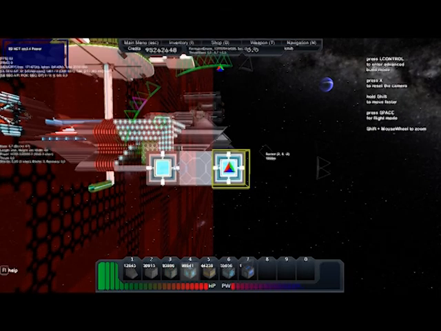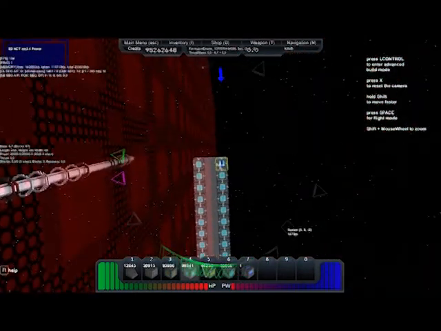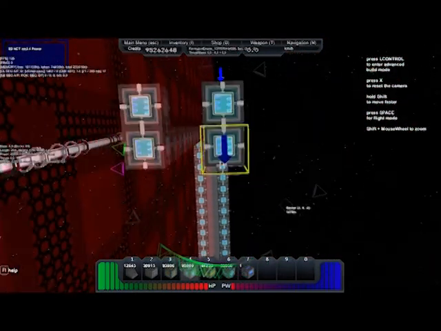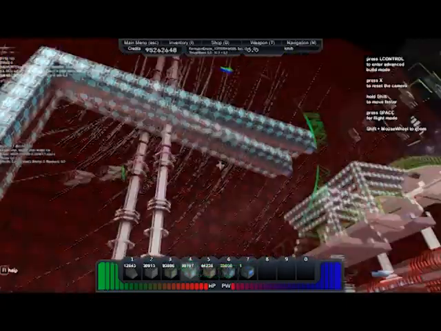myself and my buddy on the server here, we like to do this and feature our engine rooms as a room in our ship because it's pretty. That's the whole point.